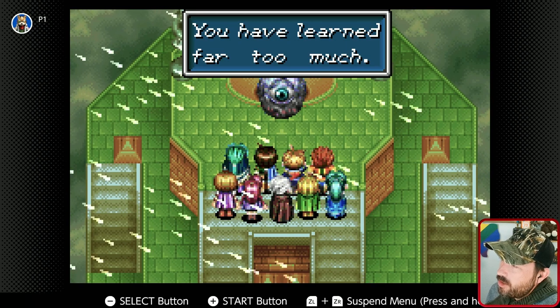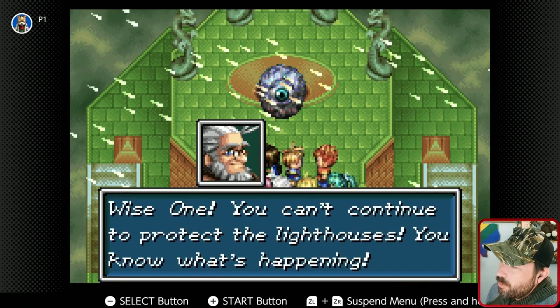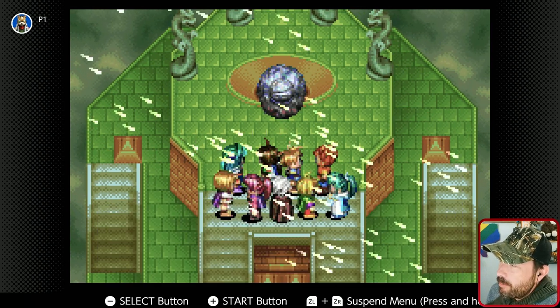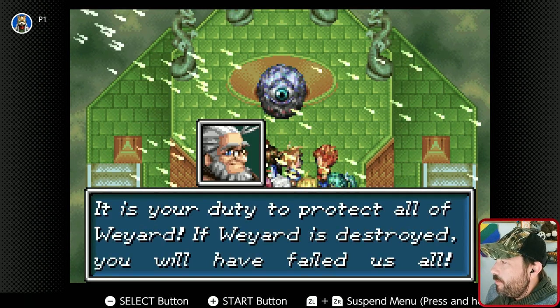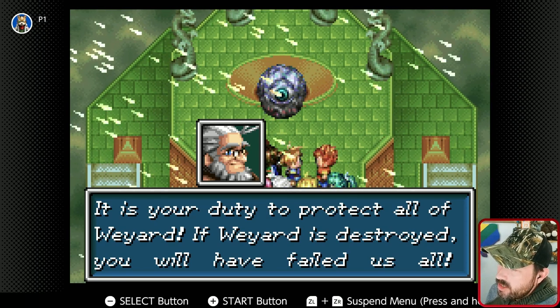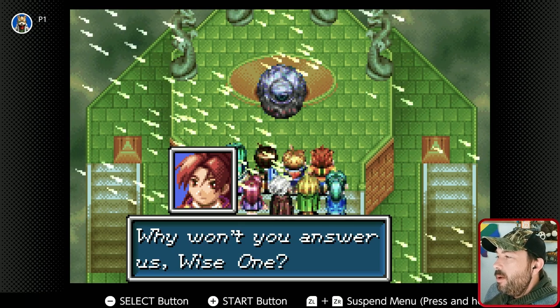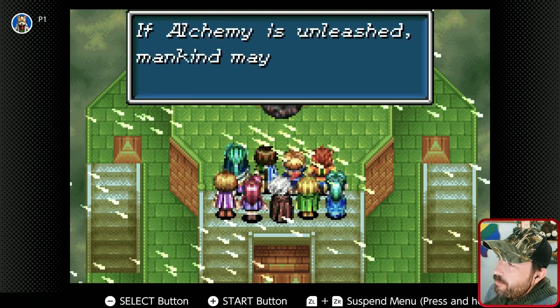You have learned far too much. Wise One, you can't continue to protect the lighthouses. You know what's happening. It is your duty to protect all of Wayard. If Wayard is destroyed, you will have failed us all. Why won't you answer us, Wise One?